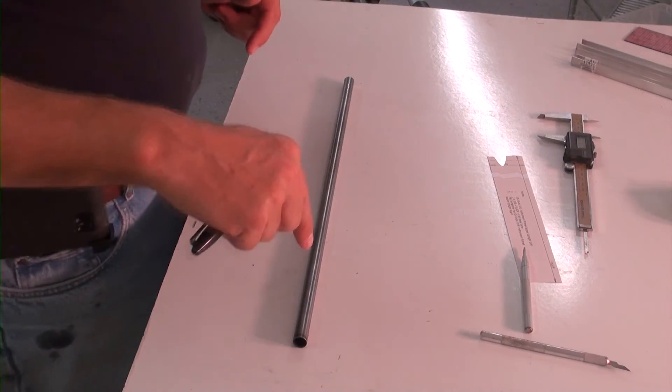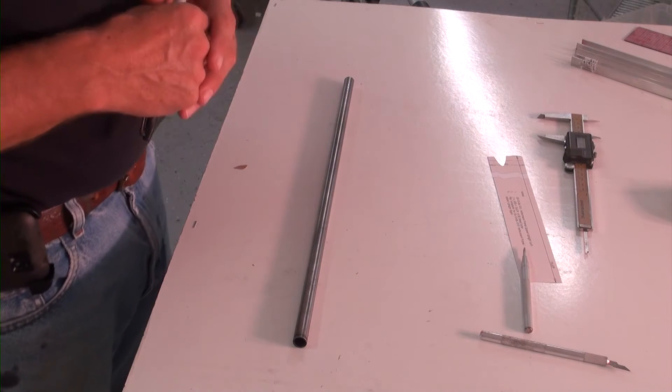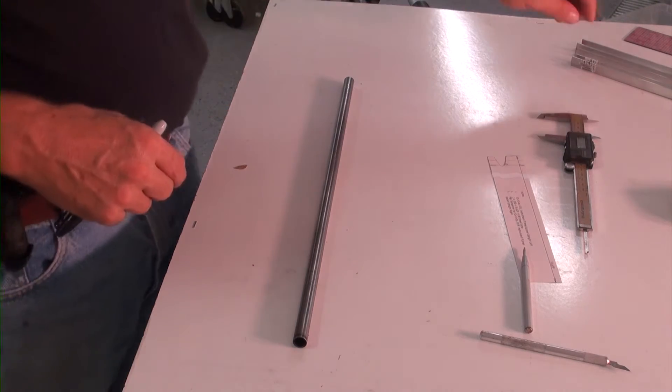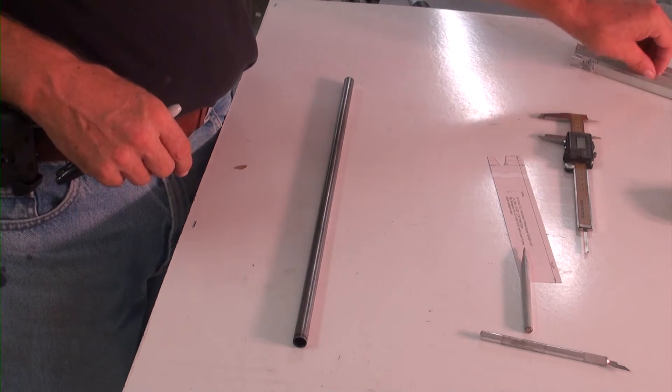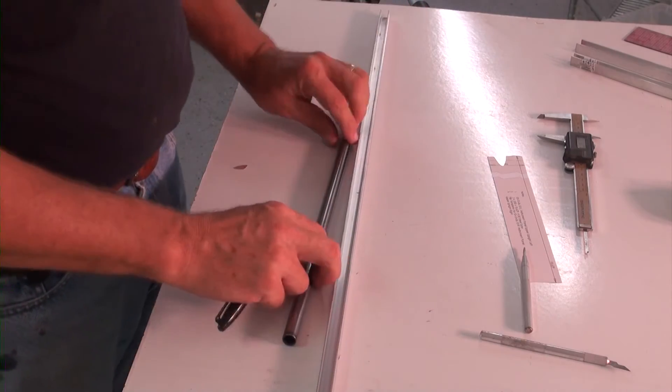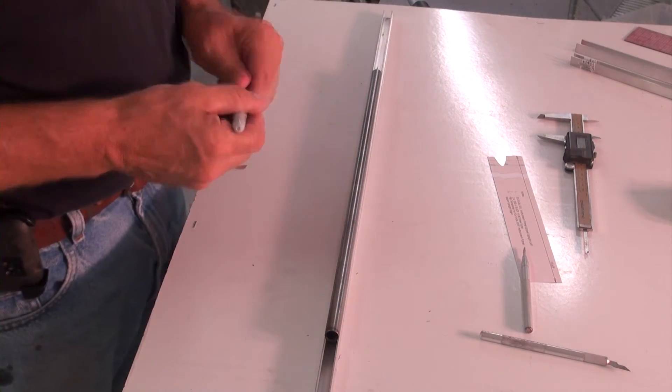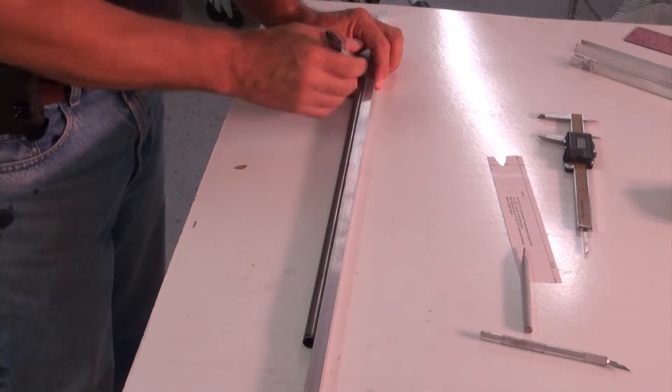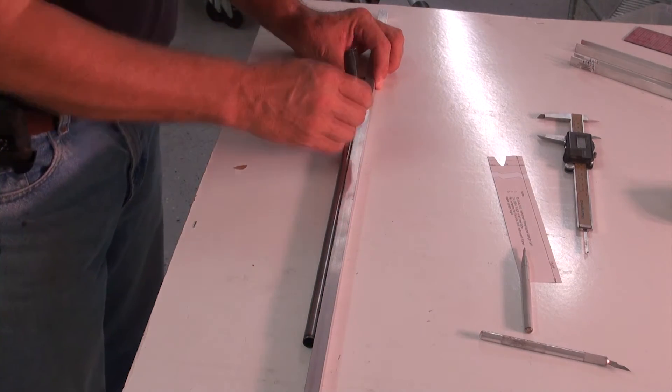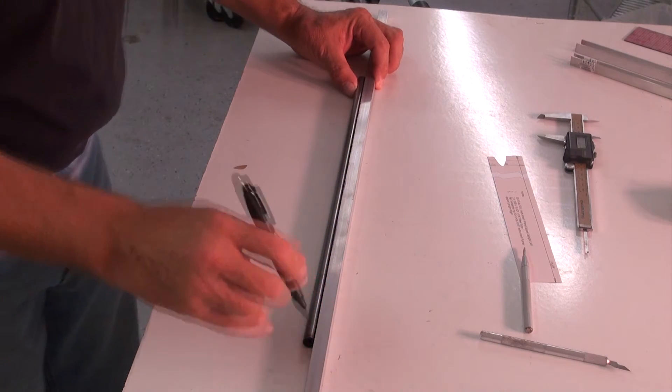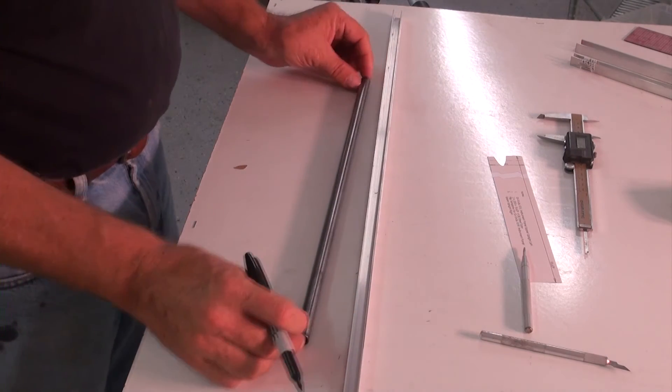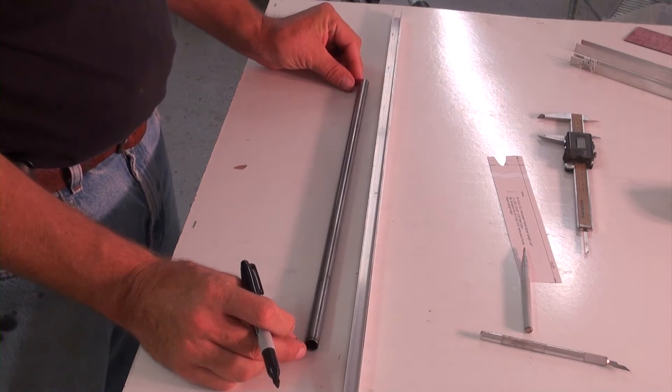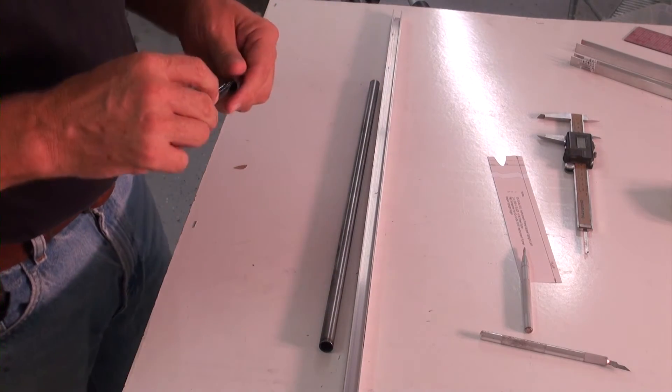And now we're going to lay out the template on the top. So the first step is we need to make a mark along the length of the tube so that we can keep our template parallel during the marking process. We're going to use our trick using a channel to hold that parallel during this marking. And we'll just run a magic marker right on down along the side. And now we've got a mark that's the entire length of the tube and it's perfectly parallel.